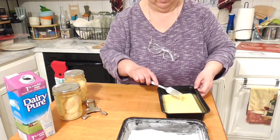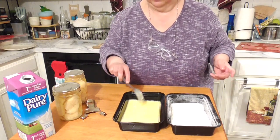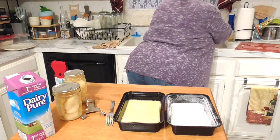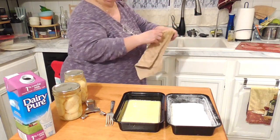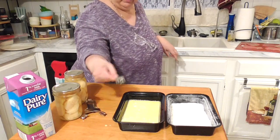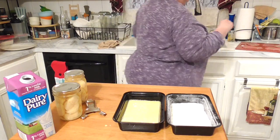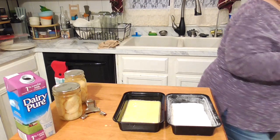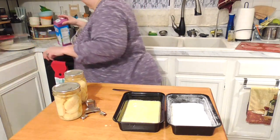Okay, let's go with egg, flour, back to the egg. So why not go wash my hands again? When I'm working with eggs, I do like to wash up with a little bit of soap in between. And you know what? I'm going to get another fork because this one's good. I'm grabbing another fork. I gotta hurry up and get this on the skillet before it gets too hot. And this is to remind me to wipe that down.